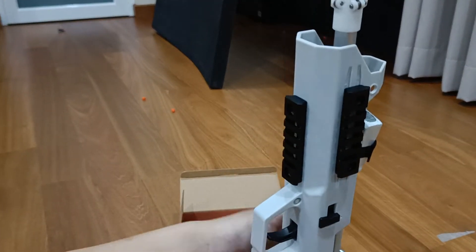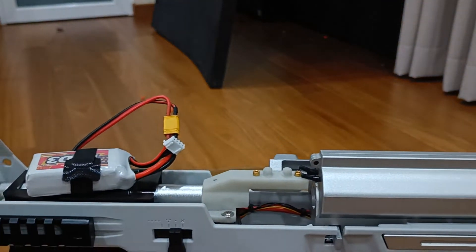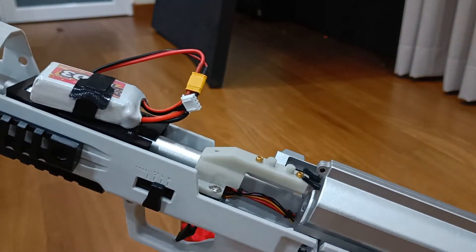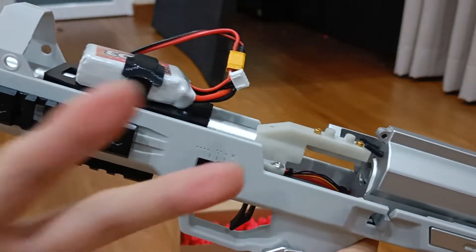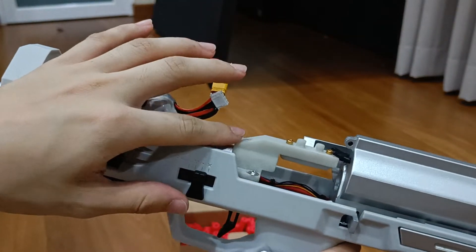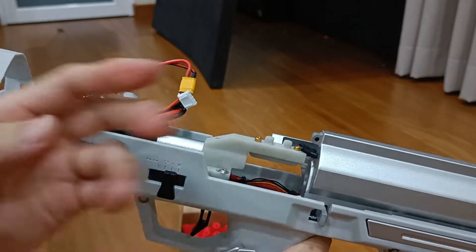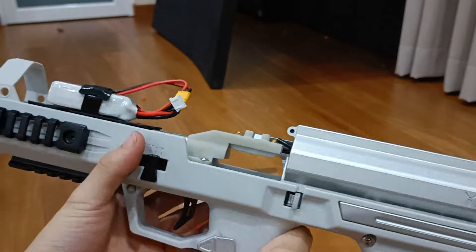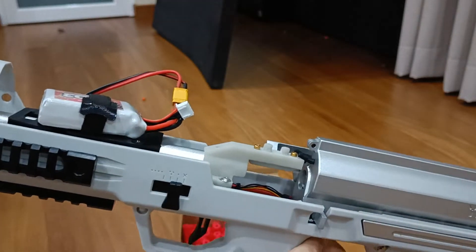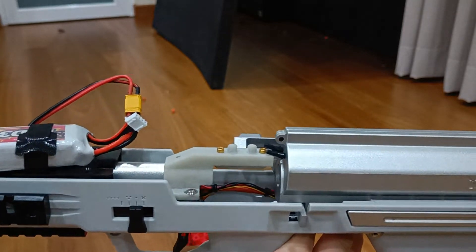How well it works though, I'm not really sure because I haven't done enough tests on it. But in preliminary tests, I've run through about five full magazines and so far no jam — seems to work better than I actually expected. This information was provided by Pyro Cannon. He told me the original idea when he designed it was to go with magnets, but because magnets would increase the cost a lot, he just used springs for the first few batches. So after I got this info, I went ahead and bought the magnets and tried it myself.